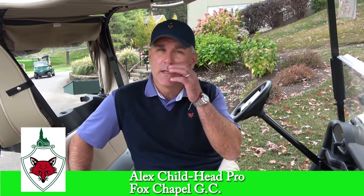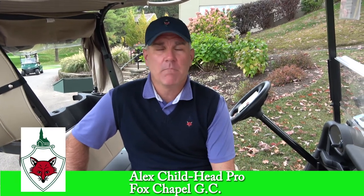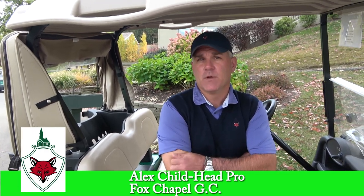Number nine is based on — I think hole 14 at St. Andrews, called High Hole — used as the Lion's Mouth. There are not many Lion's Mouth designs left in the Raynor catalog; the club took it out in the 1950s. It's a bunker recessed in the green. We found the original bunker — it was about two or three feet deeper than we've made it, and had slightly different topography with more slant and unused green. Fazio architect Tom Marzolf, along with superintendent Jason Hurwitz, decided it made more sense to make it more level with the bunker in the front of the green. It's another iconic hole you don't see very often.